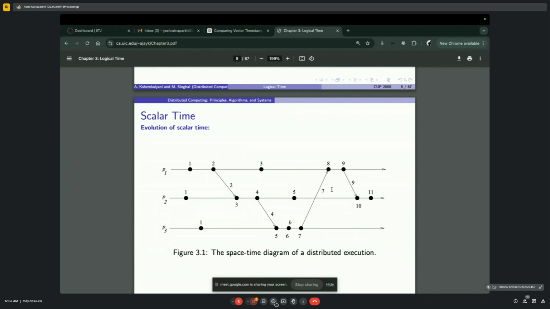Take this example, have a look at it once. Why did this come as 8? Because for process P1 the initial current timestamp value was 3, but from here it was coming 7. So out of 7 and 3, which one is maximum? 7 is maximum. That's why the timestamp will be 7, and then we will execute R1, that is incremented by 1 unit, and hence it will be 8. Got it? Perfect.